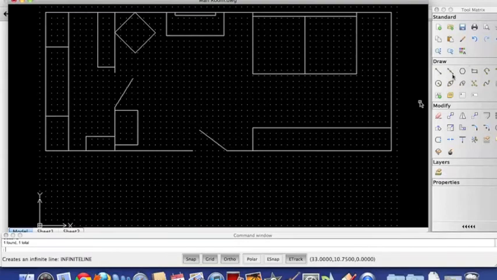You can go over here and start using your different commands, and it'll put them in for you. But I prefer just typing it in. And that's the DraftSight part. It didn't take too long.